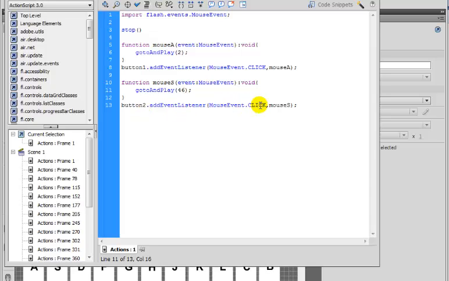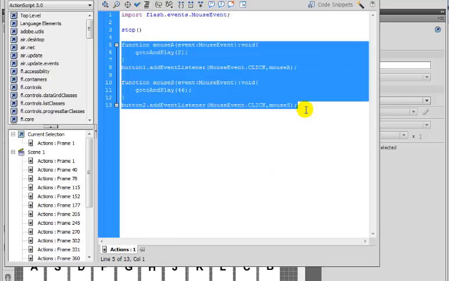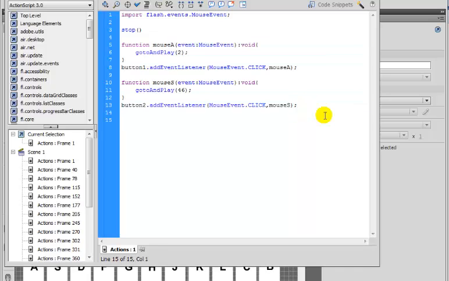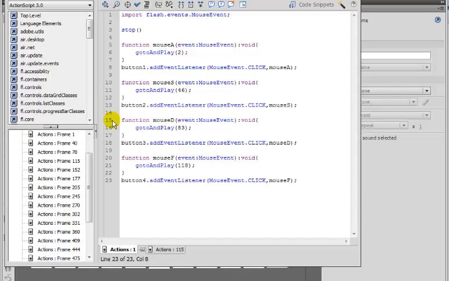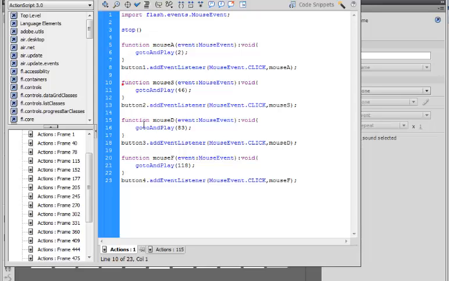So the next thing I'm just going to do is copy this code across and speed up this tutorial, or else it's going to take a long day. Well, so far we've entered 4 functions for 4 buttons. So let's try the 4 buttons now.